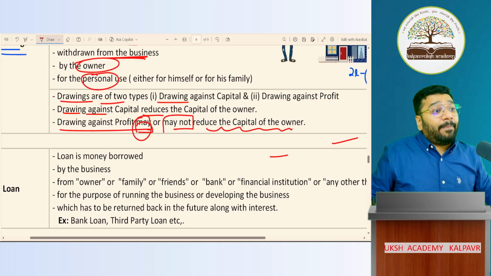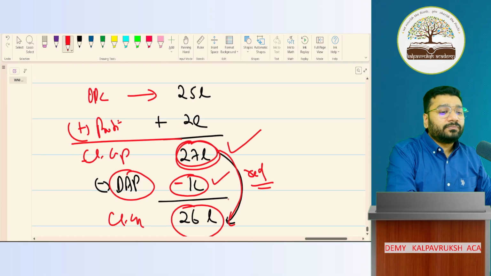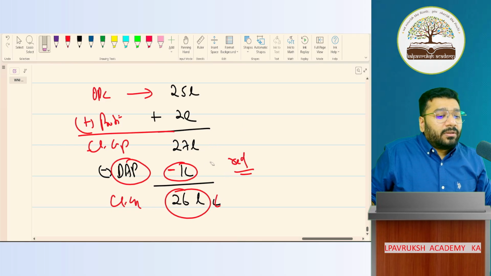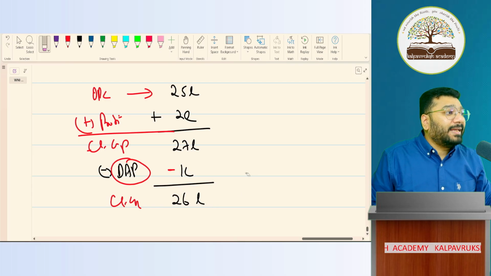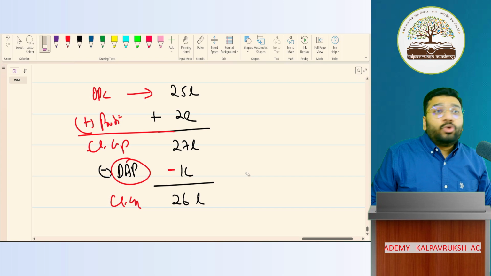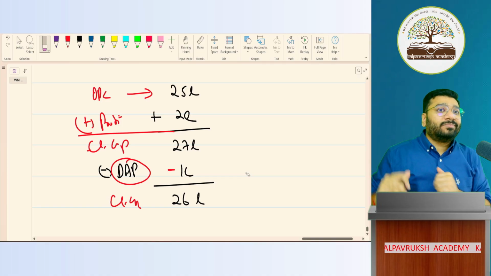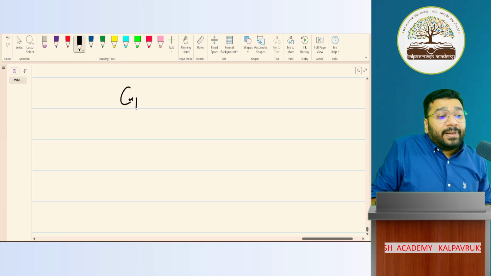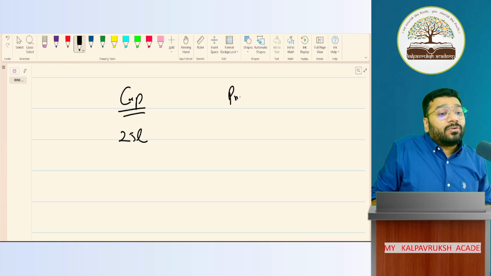No, they're telling capital. It's not opening capital. It's capital on the whole. Now listen very carefully. What it means, I'll tell you. When you come to 12th standard, you'll come across partnership accounting and company accounting. There, you will not add profit to the capital. You'll take profit to a separate account. So what happens is, in the capital account, 25 lakh is there. Profit goes to profit account separately.